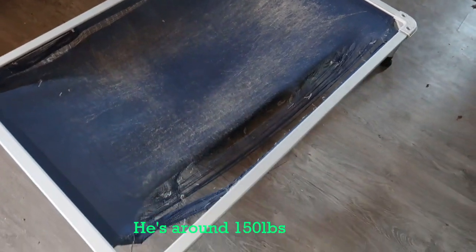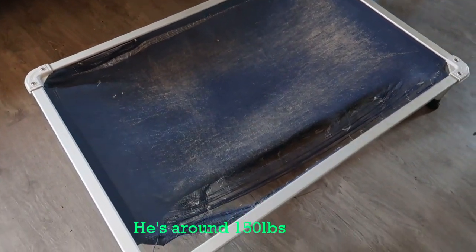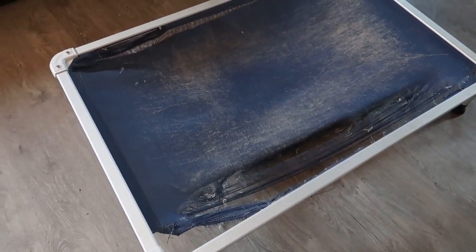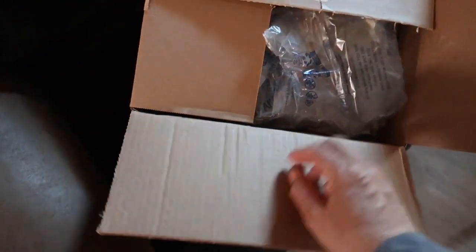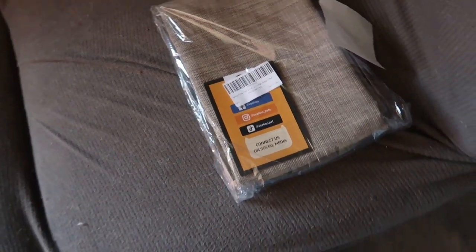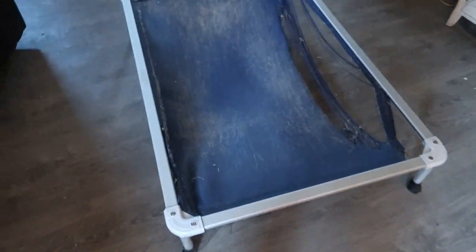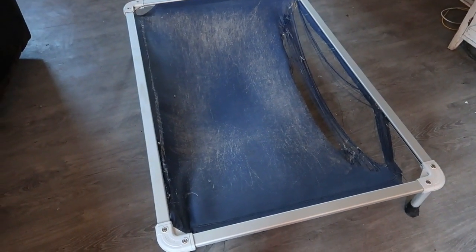So it's really not too bad, because you can just see where he's got up on it, but he's not rough with this stuff. I just think the weight of this big guy made it let loose. I already have another one that I had bought, so we are good to go. And I will try to get a hold of them, because it's rated for his size, so it shouldn't have frayed like that, but we'll see. But the frame is still good and strong, so I gotta get Farley fixed up and change this out for him.